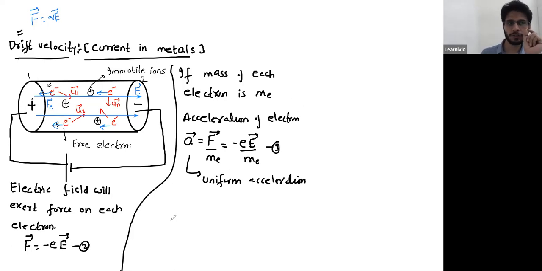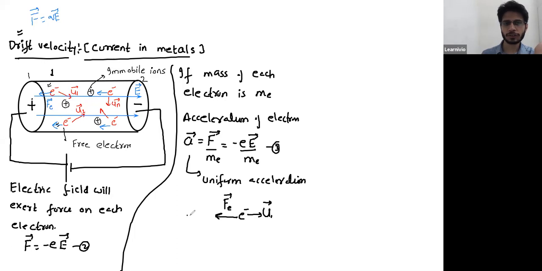So you have an electron, say this is your electron. I consider this one, see. This electron has some initial velocity which is u1. Or say I'm taking some other electron, this is my first electron. It has initial velocity u1 here. The electric force will act in this direction. Due to this electric force, this electron will start moving to the left-hand side.